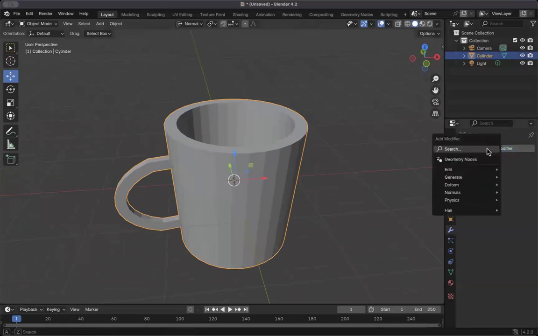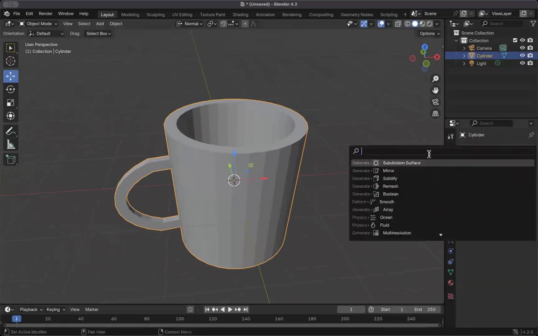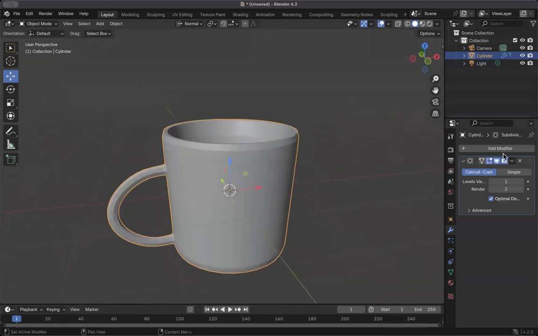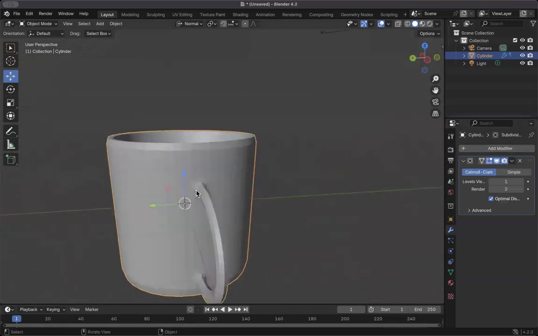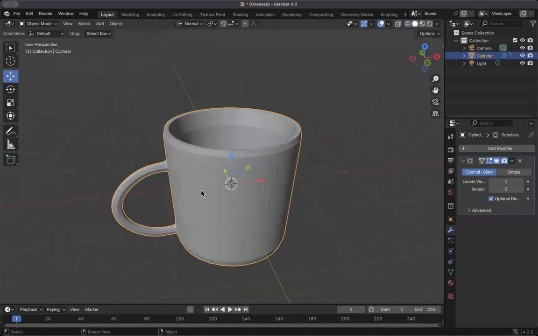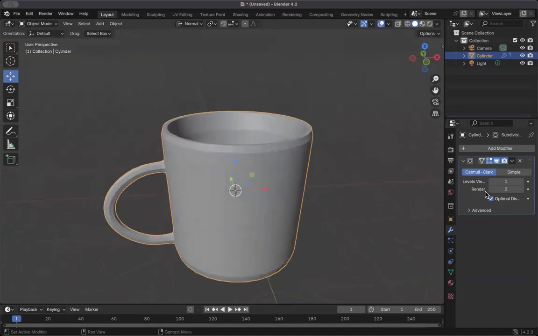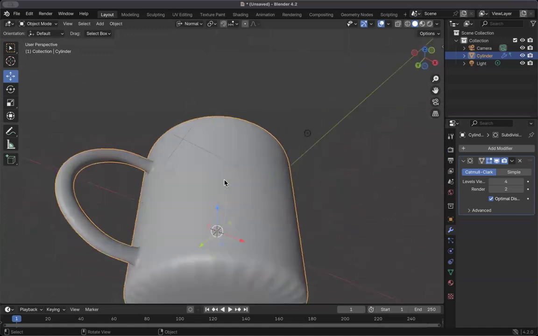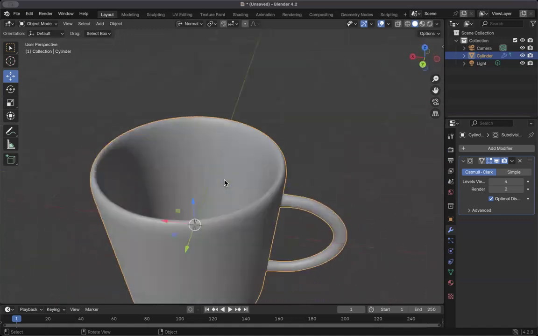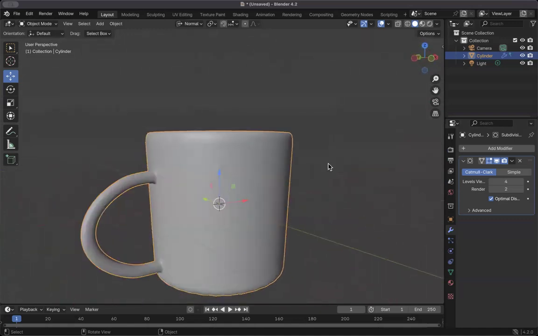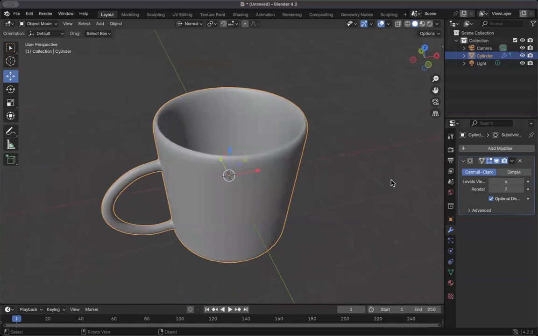And we're going to click add modifier, search, and you want to type in or find the subdivision surface. And just as I clicked that, you can see that my cup automatically got smoother. That's what this does, it smoothens everything. Here I can change these levels so that it gets even smoother. So you can adjust that as you please. We'll just leave that for right now.